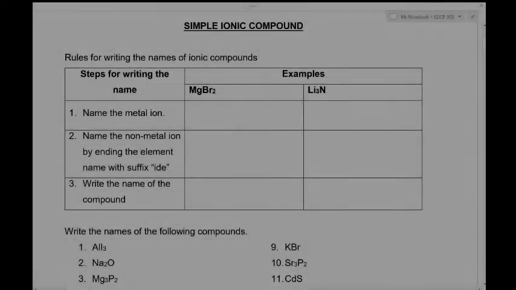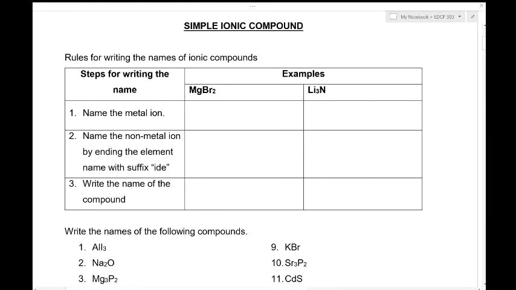Hello class, today we are going to learn how to name simple ionic compounds. But before we start, let's make sure we have two things. First, make sure we have our periodic table. Second, make sure we have the SHIAM notes that I handed out to you last class. Once you have those two, let's get started and fill them in together.